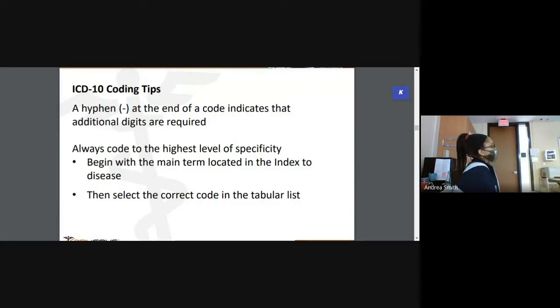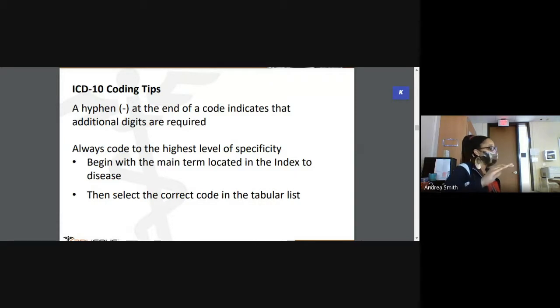All right, so a hyphen at the end of the code indicates that additional digits are required. Always code to the highest level of specificity. You will hear me say that quite a bit, meaning that when you look at the code, you have to code it to the highest level of characters or spaces that are allowed.